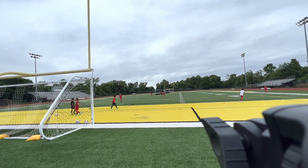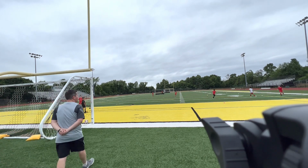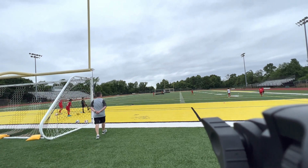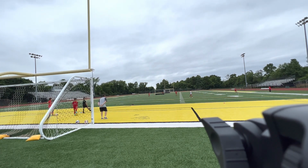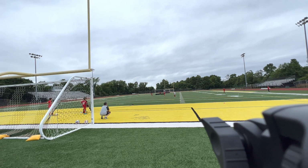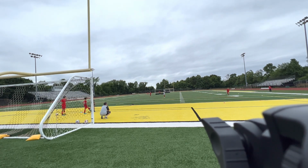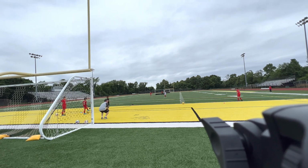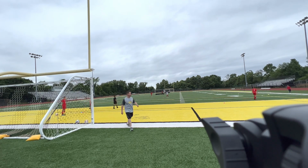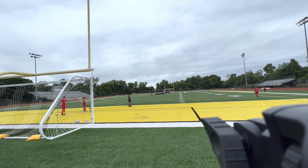Good. Up we go, Ethan, support the play. Touch in. Remember where your body's facing, check that shoulder, Landon. Landon, where are you going, mate? Make sure it's a strong pass. We get there. Push up, check your shoulder, Ethan. Check to the ball. Good.